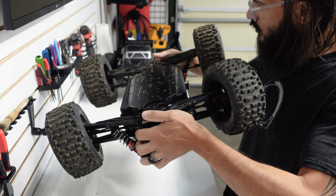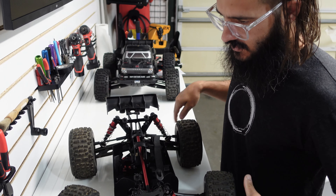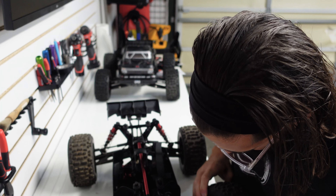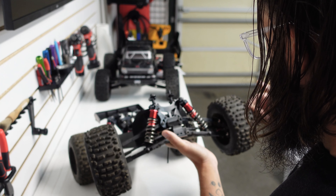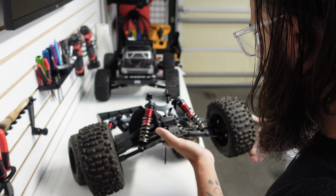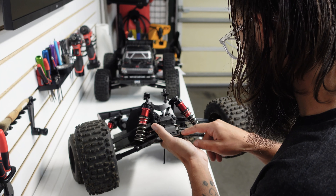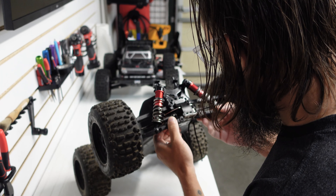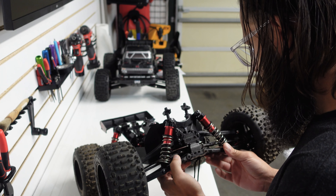The chassis looks not too bad, a little dinged up but doesn't look bent — looks straight. The tires are shot, we'll need new tires. We got some glue that came off, some dings and beat-up areas. We got a destroyed front driveshaft — the whole front end is destroyed. I don't know what happened here, but pins are missing, it's broken all over in here. Holy cannoli, what happened to this thing?